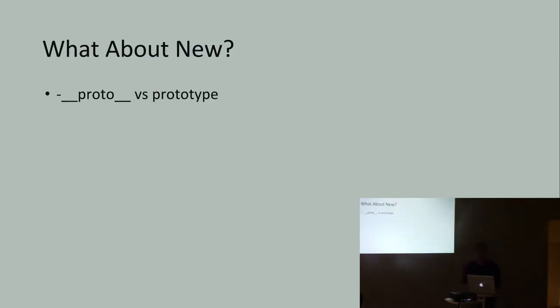So every object, like I said, you have access to the prototype. And you can get access to the prototype by going __proto__. But there's this other thing that you can get access to called prototype. And this is where things, once again, can get confusing. There's a proto and there's a prototype. But only one's the real prototype and one's this entirely different thing. Why is that even there?